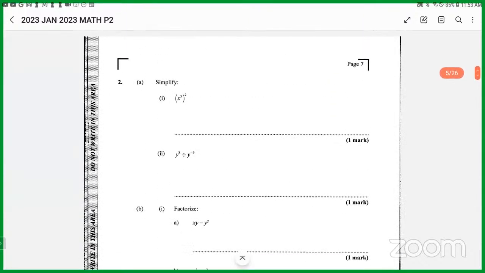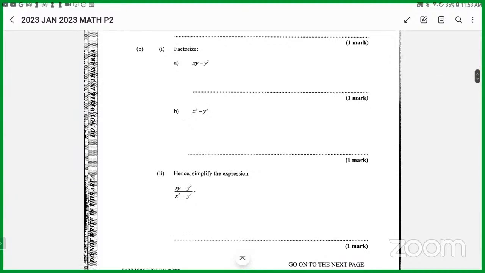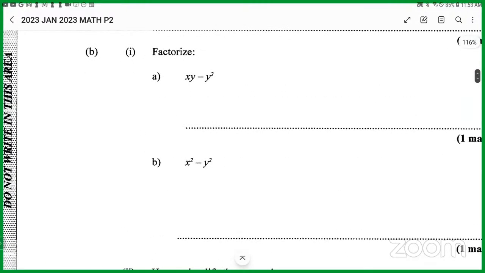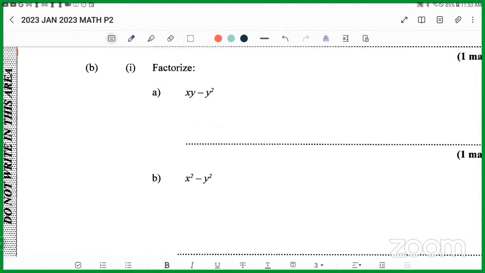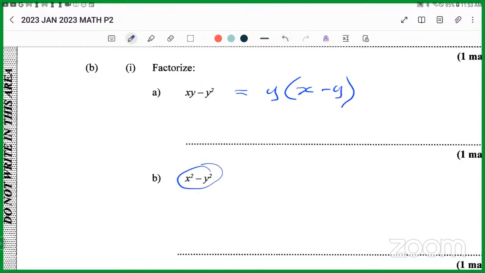2023. I said to do question 2B, right? Right here, 2B. So they give us this to factorize. Let's do it quickly. This was our common factor of y initially. Y alone is the common factor, so this factorizes into y bracket. Y out of this leaves x, y out of this leaves negative y. Can't factorize any further. This is now the difference of 2 squares, so this factorizes into x minus y times x plus y.